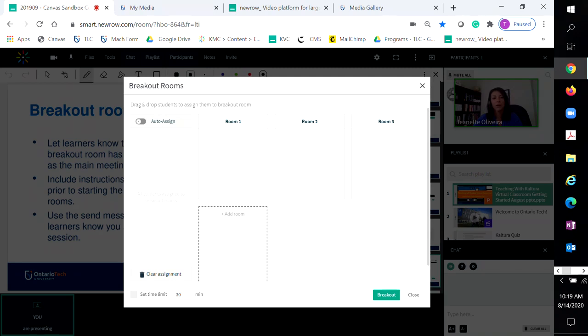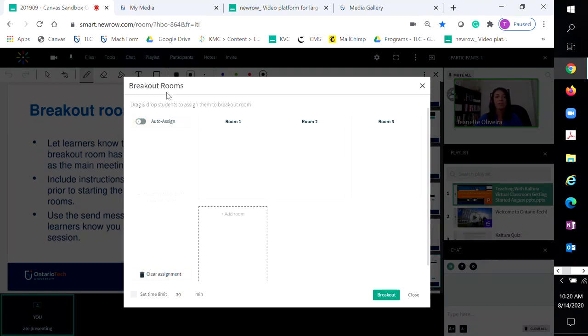Under Auto Assign, you'll see a list of all your students that are available. So you have choice here because let's say you can create up to 30 breakout rooms. So if you've got those large classes, you can create larger room numbers. But let's say you want to just auto assign them and you want them all to be evenly distributed to the number of rooms that you've created. You can click this auto button by default and then they'll be placed in one of these rooms. And they'll be able to access the breakout room.